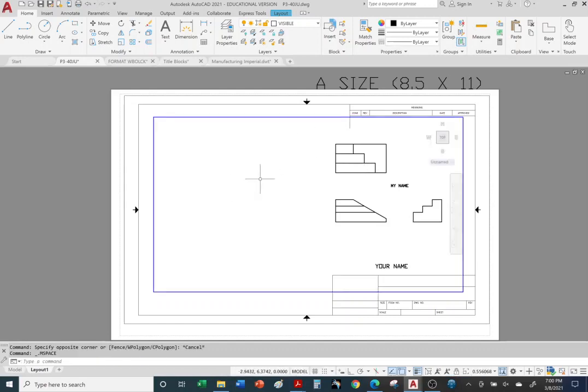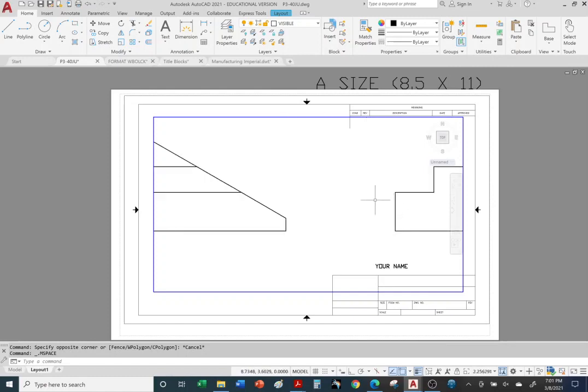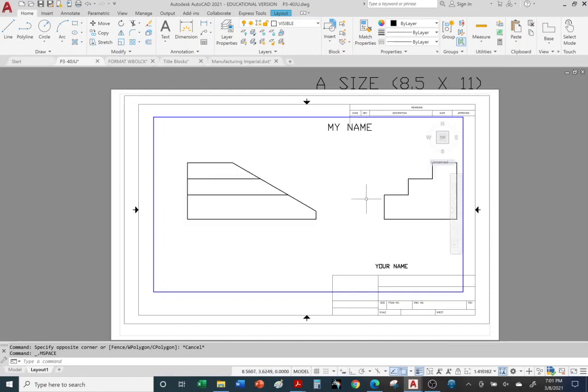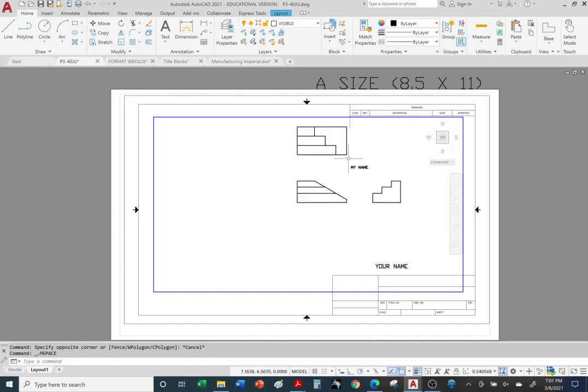Double click inside of our viewport. And I want you to notice the scale. Right now it's around half scale. So right now it's at half size. It's not at full size. Okay, so watch what happens when I roll the wheel. Look, keep an eye on the scale here. Watch what happens. Notice it's increasing. Now it's at a 2.2 scale, 1.4, and so on. So we can roll the wheel and change the scale.